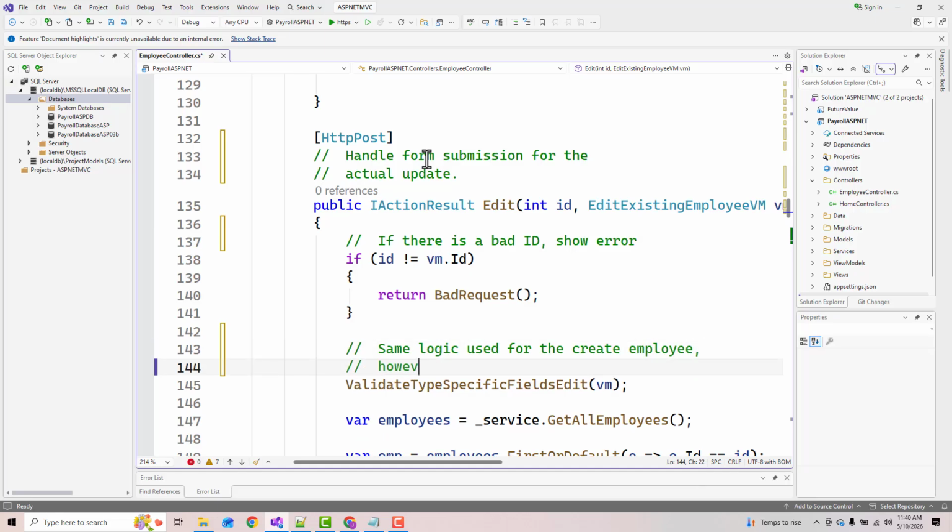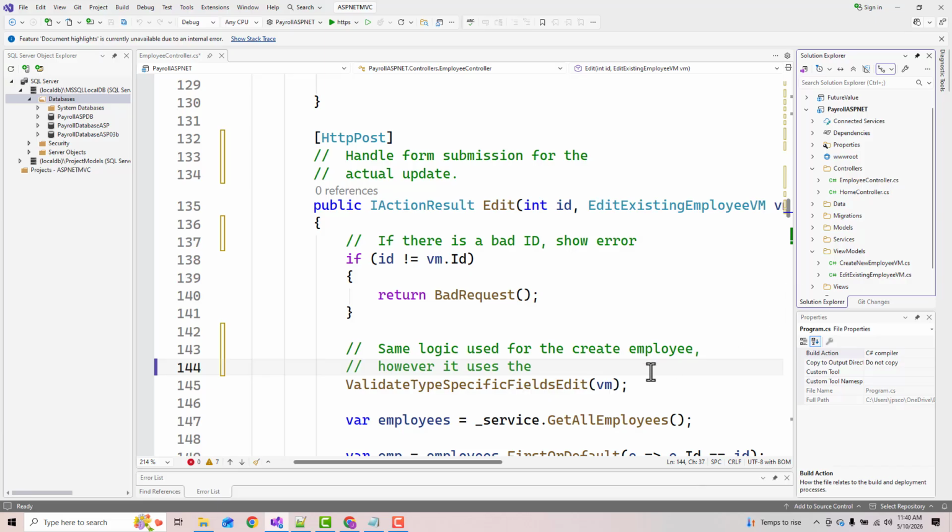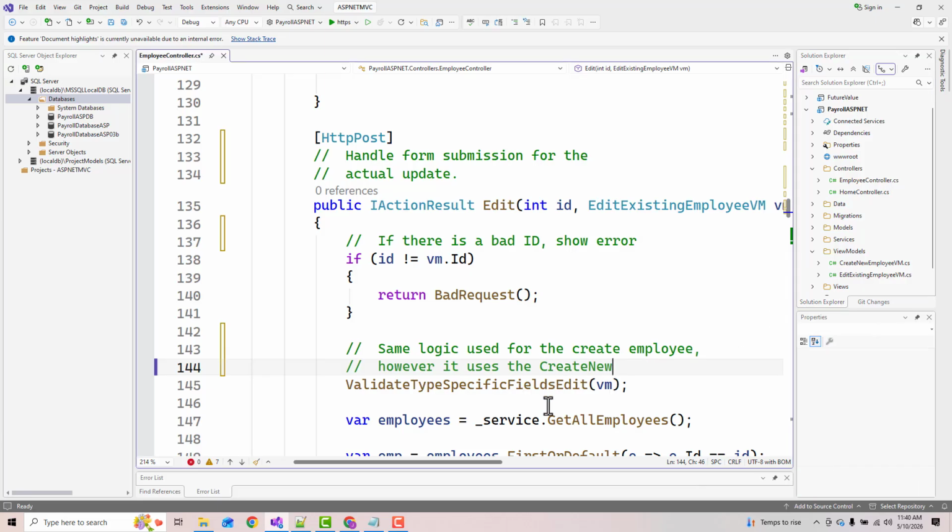However, it uses the, what do we call those? So it uses the create new employee.